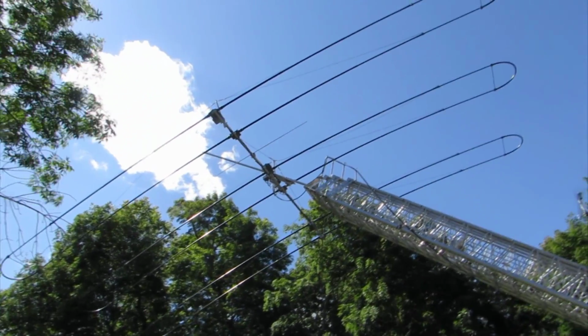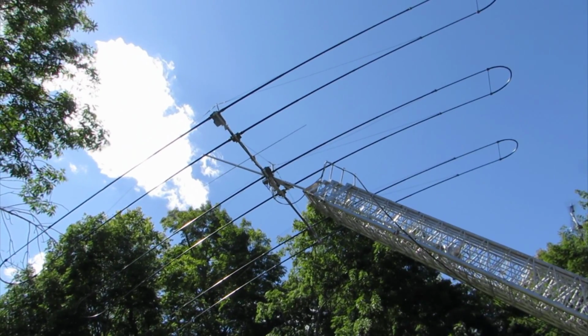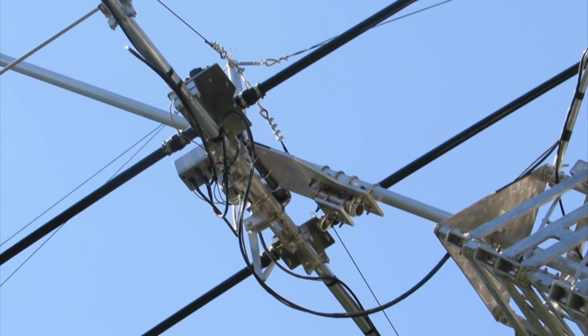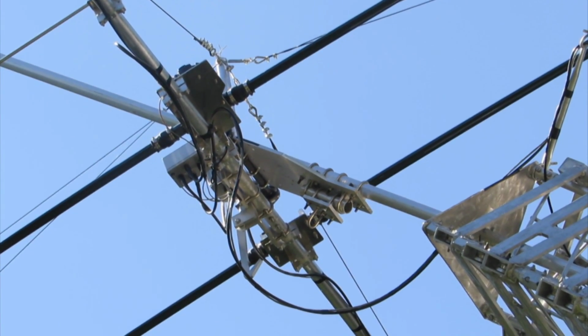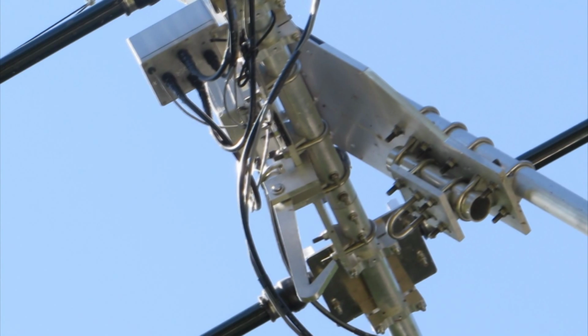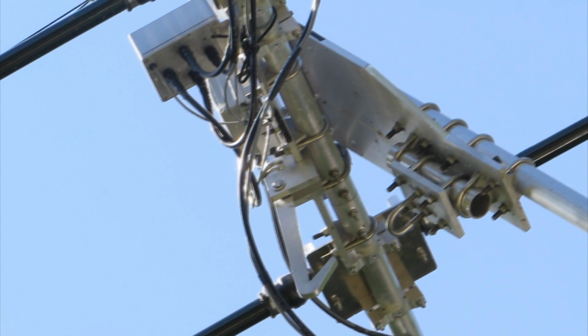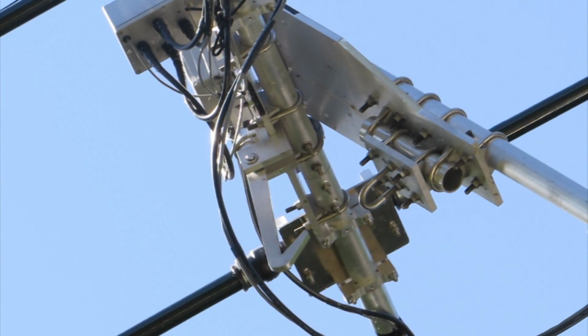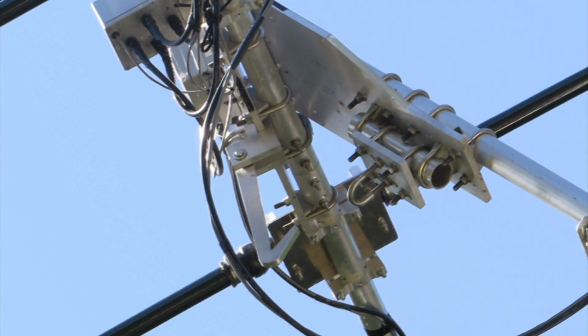As the mast approaches a more vertical position, you'll see the Carl lock, that aluminum hook that's hanging down from the tilt plate, come into position underneath a U-bolt, a stirrup that you see on the right-hand side. This is the apparatus that's used to lock the beam into place when it's in its vertical orientation. My experience has been that it's quite effective.